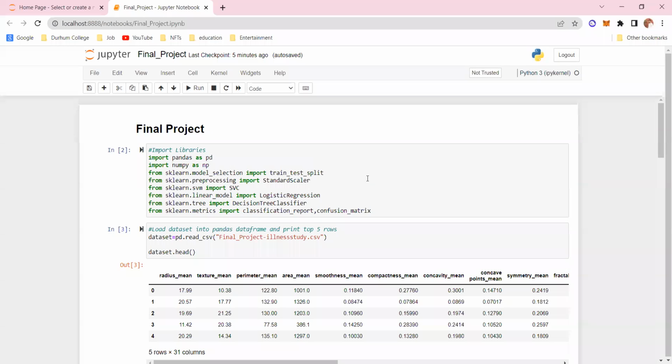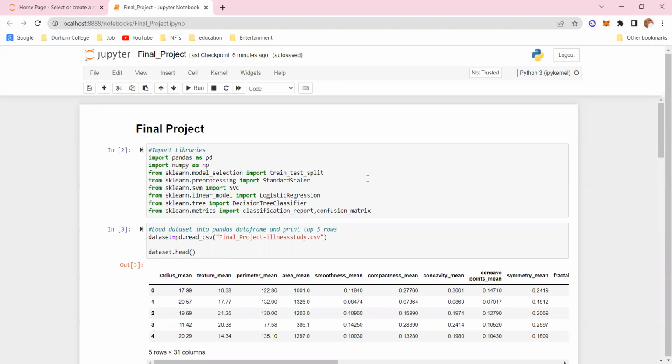So the first step is to import the libraries. First, import pandas as pd, import numpy as np, from sklearn.model_selection import train_test_split. Then from sklearn.preprocessing import StandardScaler. From sklearn.svm import SVC.